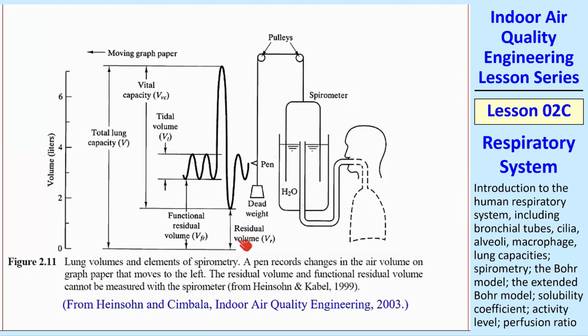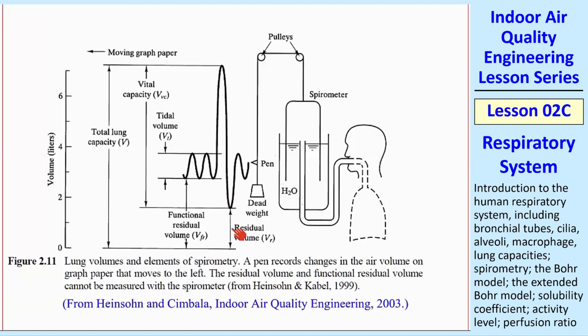The residual volume is when you breathe out as much as you can and there's still some volume of air left in your lungs. In this case, it looks like about 1.5 liters. The functional residual volume is about 3 liters. So even when this person is breathing in and out, sitting at rest, there's 3 liters of air in his lungs when he exhales. And when he exhales as much as possible, there's still about 1.5 liters there. And so that's how this works.